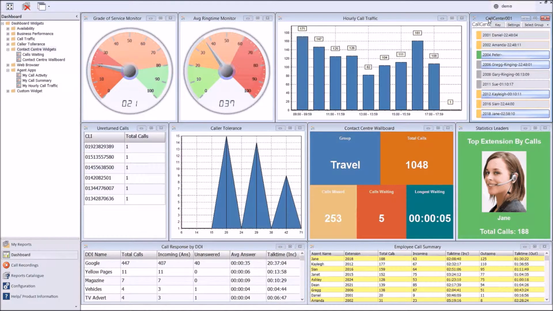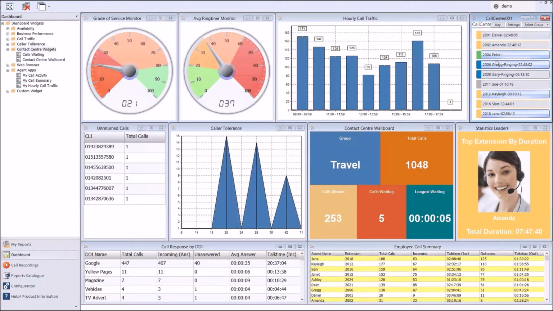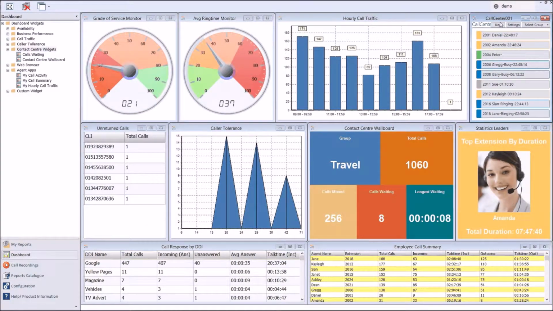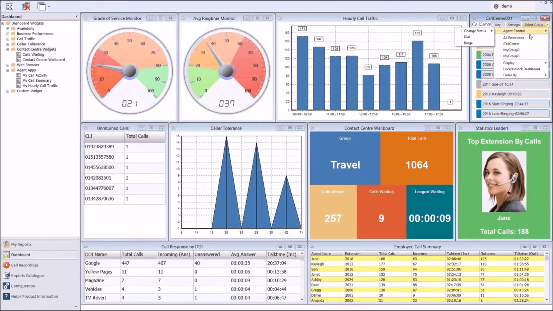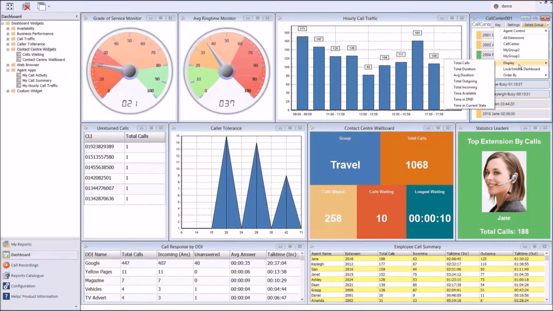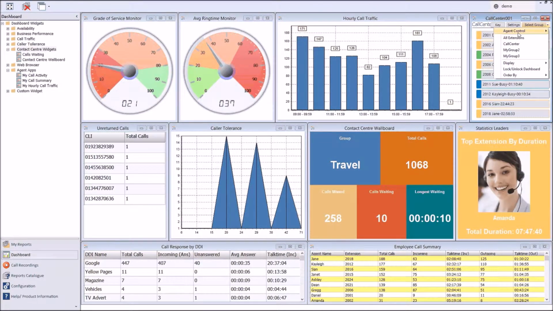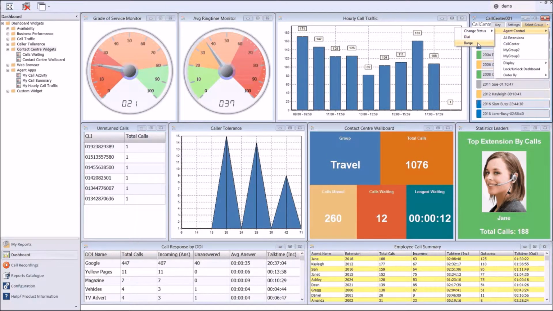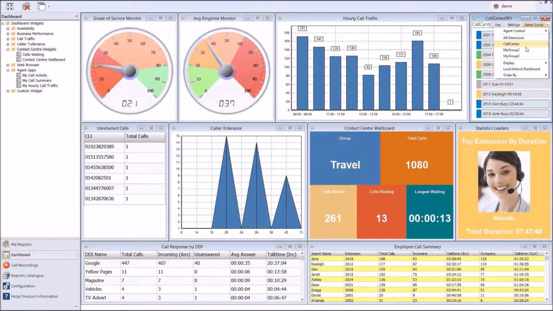The next widget you have as a supervisor is the Presence Management. What you're able to do with this is to see the status of the various personnel that are in the group that you're monitoring. So this could be an ACD group. What you're able to do is to change various settings in that group. So you can have call control, you can display various information about what those agents are doing at the moment, and you can change their status. So you can change them from being in a meeting to end of shift, to having come back from lunch and forgotten to change their status, to back available.